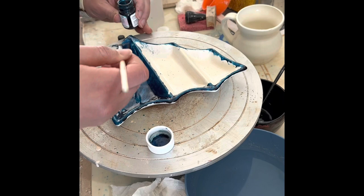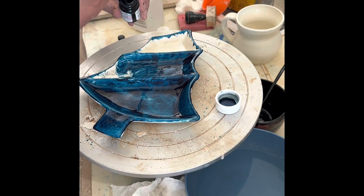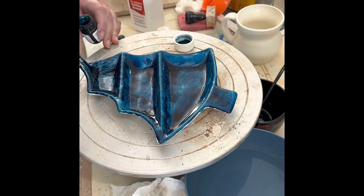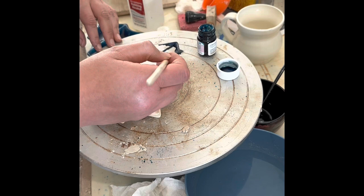Even with the garage door wide open and the walk-in door next to me open, there was a lot of air movement, but I still was getting a headache. So I was sure to put the respirator on. As you do the mother of pearl, you kind of have to go around in circles. You don't want to do true brush strokes. You would be able to see that when it is all fired. And so you can kind of see that I'm just swirling it around.